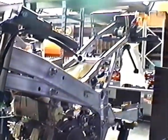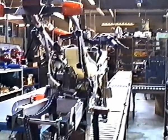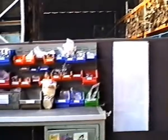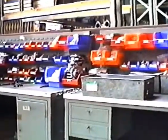With F1s, each month we try to do 20 motorcycles. One month F1s, next month Commanders. These two here are the last of July's F1 build. So the next batch in progress is Commanders. The engines are built in that room, and on here I'm just putting out the kit of bits to do the next 20 Commanders.